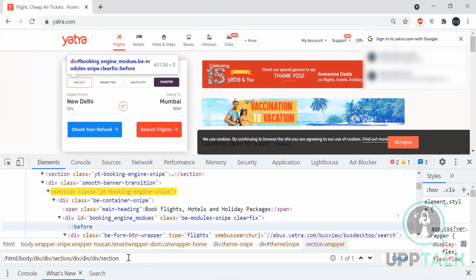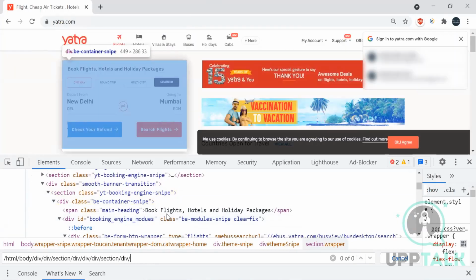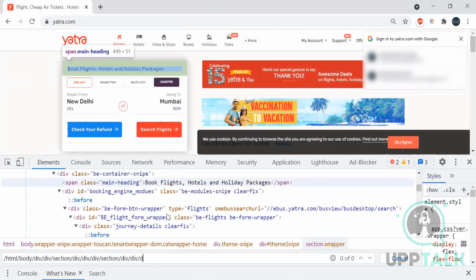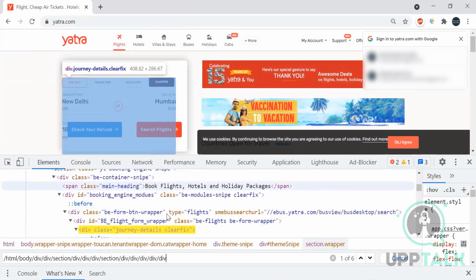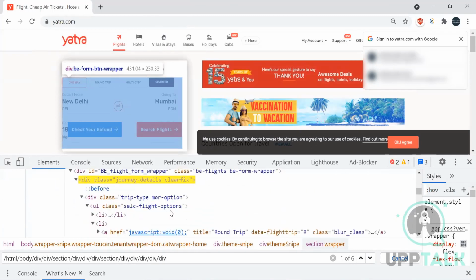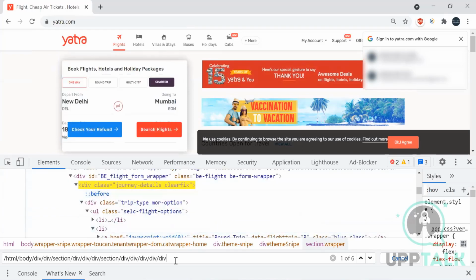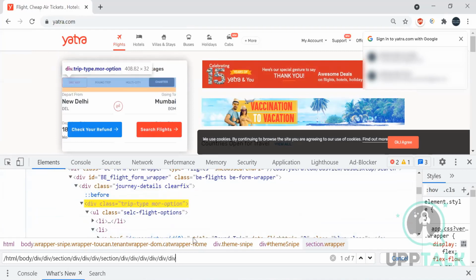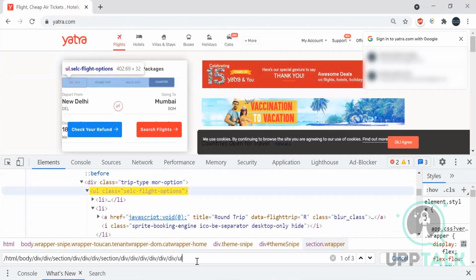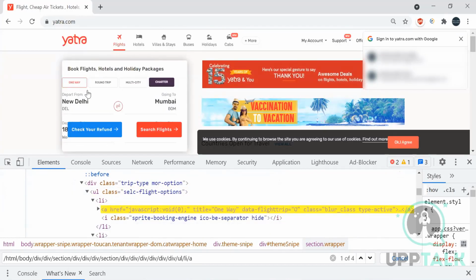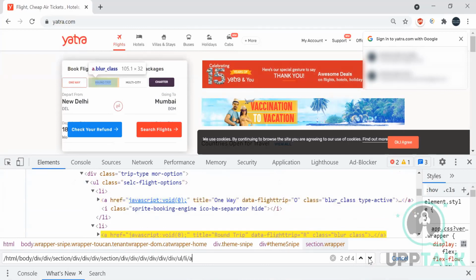slash division, and then slash division, slash division and slash division. So I reach till this point, and now I need to go till this round trip element, and I'm here. So I will move forward to ul, because ul is the next element, and then inside I have li, and then slash li a. So you can see one of the results is one way, the other result is round trip.